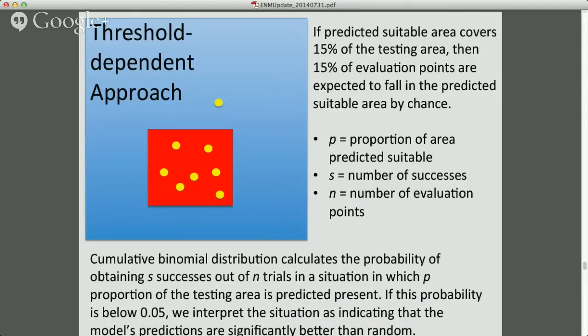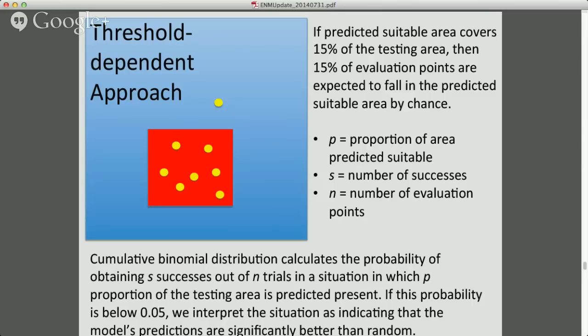There are two main approaches to model evaluation. One depends on having thresholded your data. Imagine that our whole testing area is this blue square, our prediction is the red square, and our independent testing data are the yellow dots.